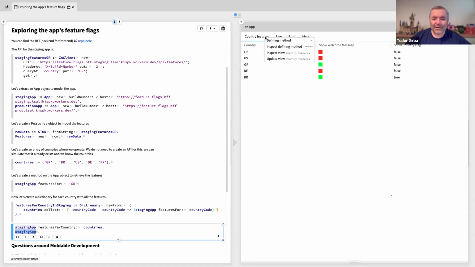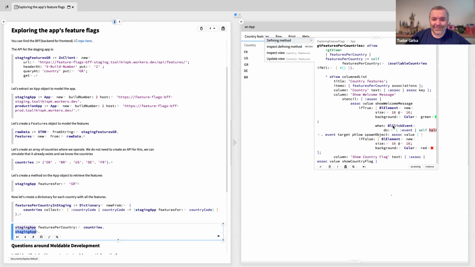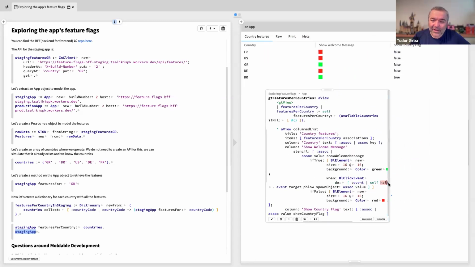Yeah, you right click here. So you can put halt once there, but that should just work, and I don't know why it doesn't. We're missing something that is kind of obvious. You can say, instead of halt, put halt once.